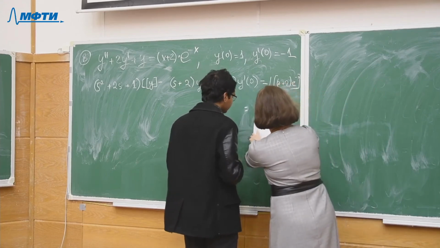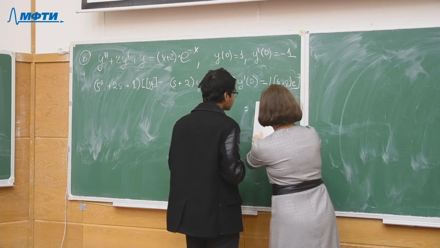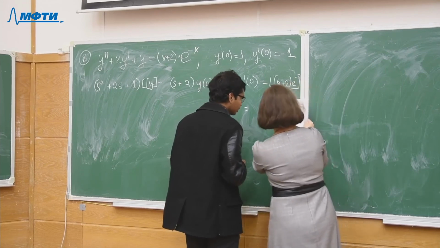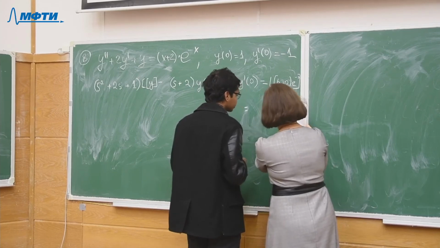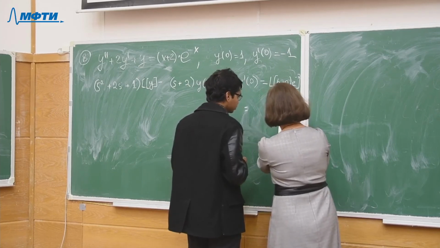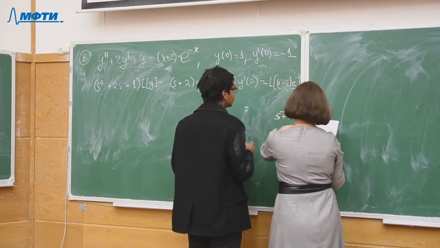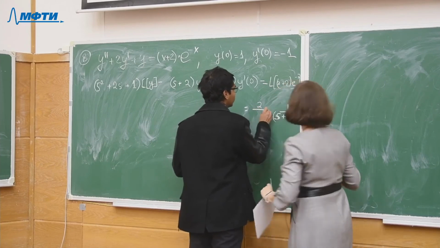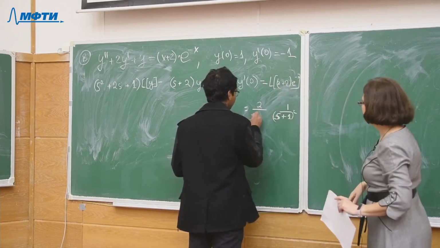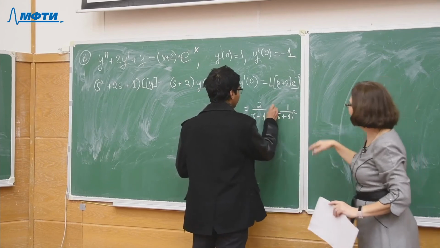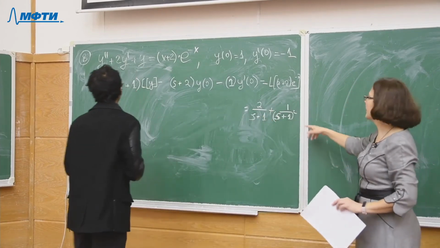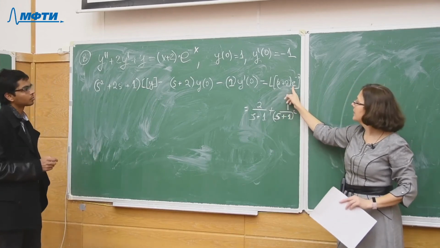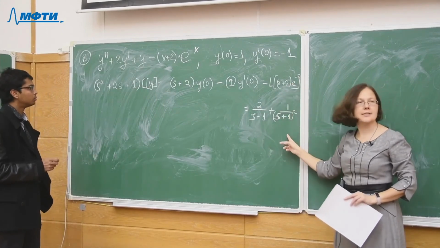So it is here. N is one, then it should be squared, right? N is 1, yes. In accordance with this formula, n plus 1, so 1 plus 1 is 2, so it must be squared. Right, and 2 divided by s plus 1. And plus. So this is correct. Look at the blackboard. So the Laplace transform of x plus 2 times e to the power minus x is this. Yes. Right?